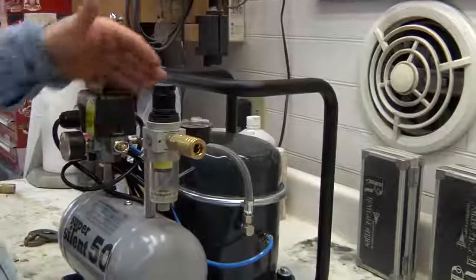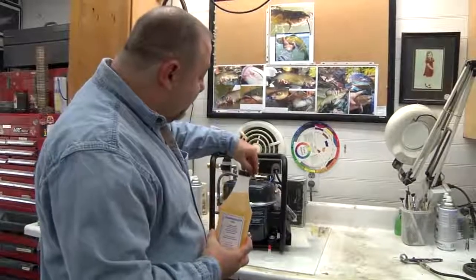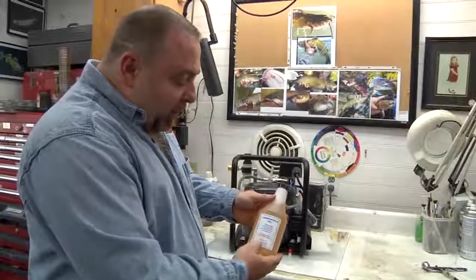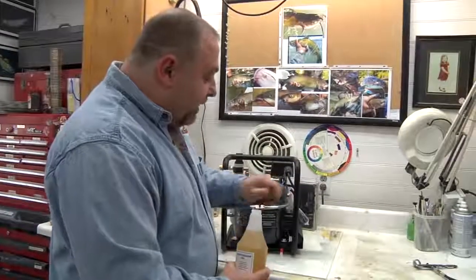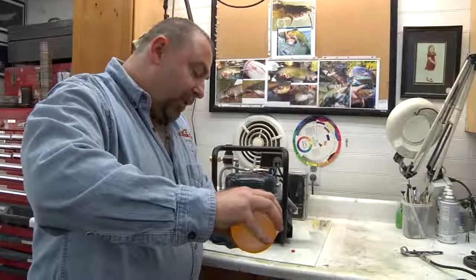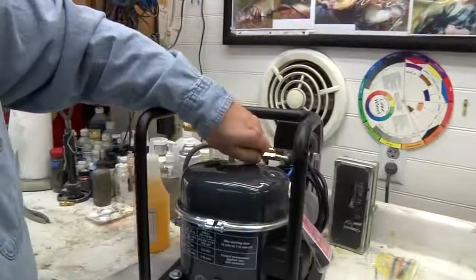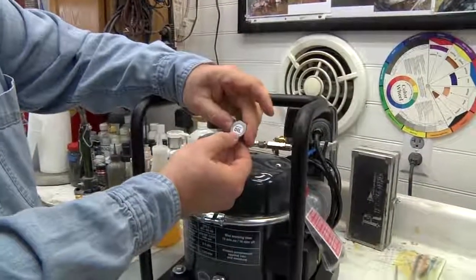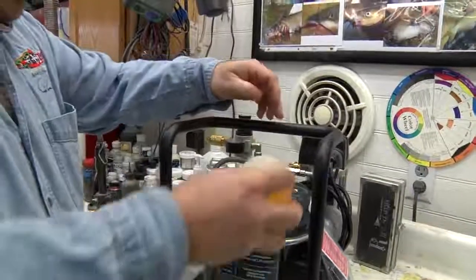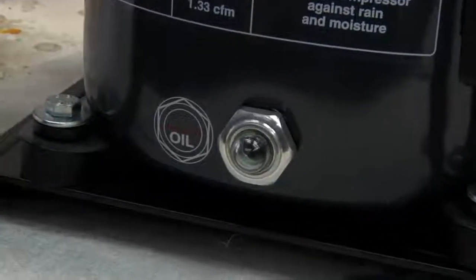The next thing we're going to do is put oil into our compressor. We'll take the oil supplied by the Silent Air company and put it right inside here. As you can see, there's a clear bubble window down here with an indication that it needs to be half full with oil. So we're going to pour in our oil until we see it come right up to that level. This convenient container also comes with its own little spout. We take the cap right off and test it to make sure oil will come out. Up top there's a little nut that says 'oil' — we undo this by hand. It also comes with a little safety tag in several languages that says do not operate unless you have oil in the container. We're going to put our oil in and watch it fill, just squeezing until the oil fills up the bottom of the container.